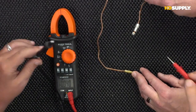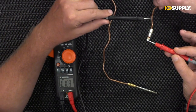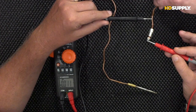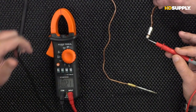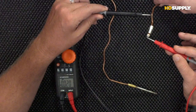What we're going to do is take our leads and put one lead to the very tip of the thermocouple and another lead to the body of the thermocouple, anywhere on this copper tube where it sticks out right there in front of the water heater. Now, as long as this end is in the pilot flame, and we're going to have to hold down that pilot knob, then we should see the voltage that's being produced by the thermocouple. And again, the number we're looking for here is 10 millivolts.